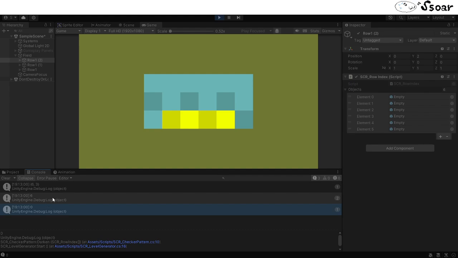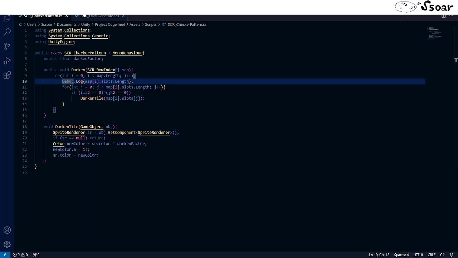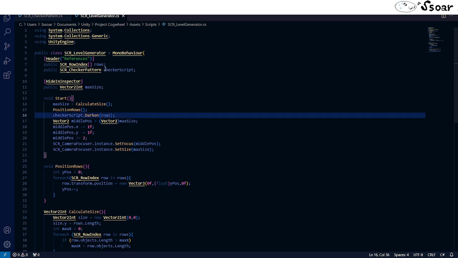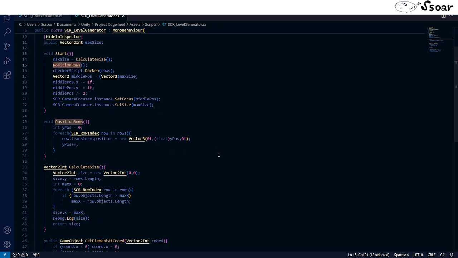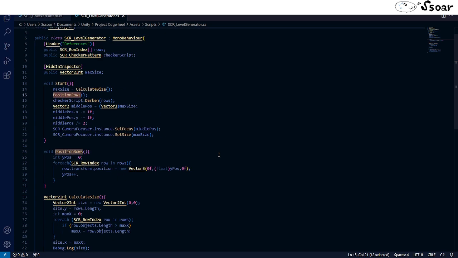Okay. That means that I know where the issue must be. That means that this level generator is putting 3 different arrays into the rows thing here when it positions the rows, but it's not actually filling the last one. The last one is just, for whatever reason, not actually properly set up.